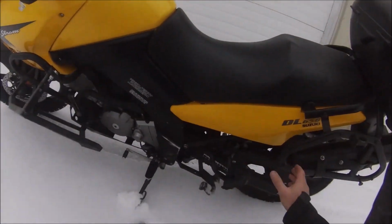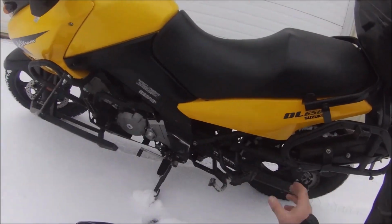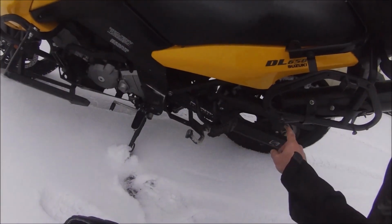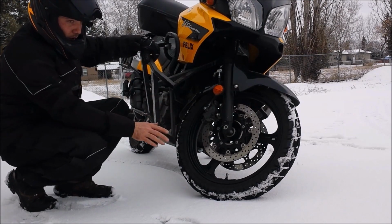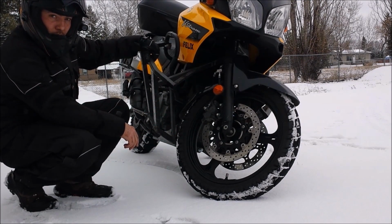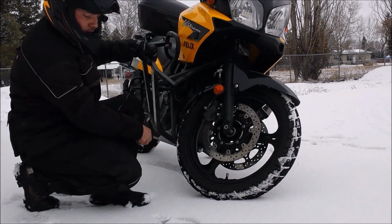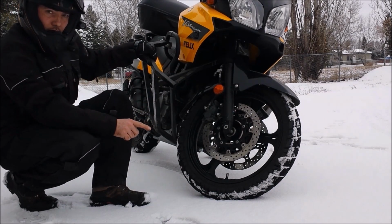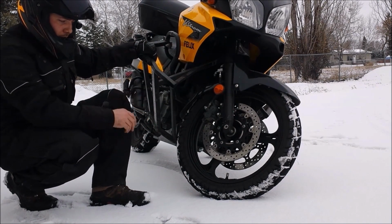And the reason why the rear brake is more preferred over the front brake, now it's kind of backwards, because usually your front brake is the one that does 80% of the stopping power. But in this situation, the rear brake is going to do a better job at stopping you and keeping you in control. The reason is that there's a chain hooked to this tire, and there isn't a chain hooked to that tire. Because there's no way to utilize your engine, this brake will lock up a lot easier. In slick conditions, you have a lot more power that you can use from the brakes than you can on the contact patch, which makes this tire very easy to lock up. And given that this tire is the one that corrects you to keep your balance, once this tire stops moving, you can no longer correct the bike to keep it upright.